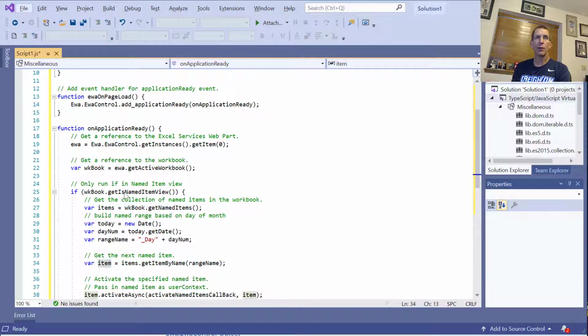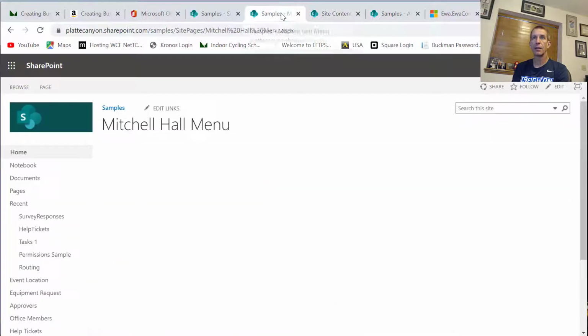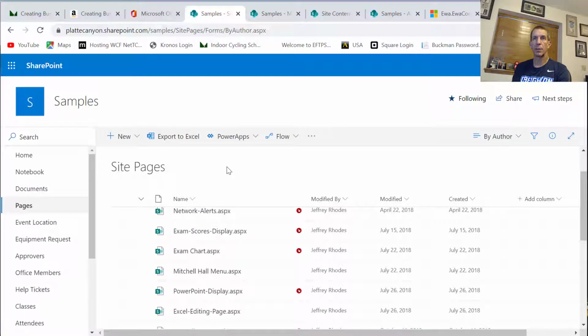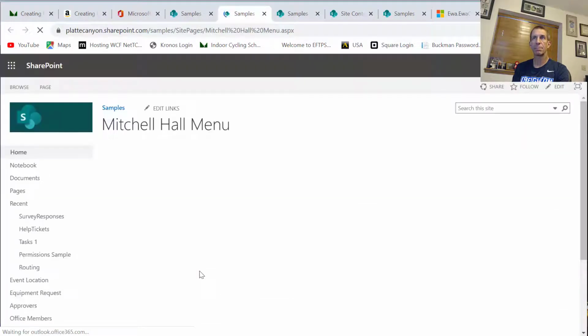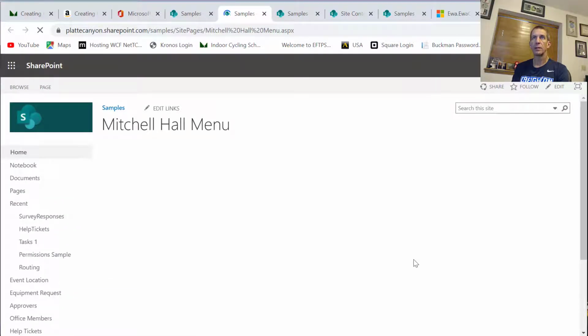So the way I typically will try to debug something after it gets injected into the SharePoint page is I'll copy something that's unique and then try to find it in the debugger. So let's give that a shot, see if we can get that to work. So we'll come back over here. Let's find our page again. Let's try to run it again, make sure it's still working. Hope I didn't mess it up somehow. All right, still loading.